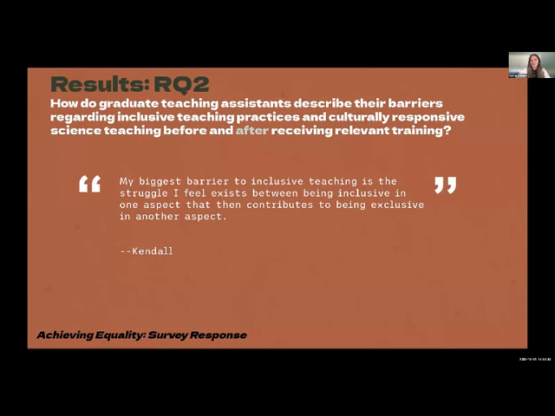But that wasn't really what the training was focused on. The training was very equity-minded, equity-focused, and this perceived barrier of achieving equality was an interesting finding that we didn't necessarily expect. The graduate students are worried about equally including everybody. And this may actually point to a future direction in clarifying some of these tenets in teaching assistant professional development.